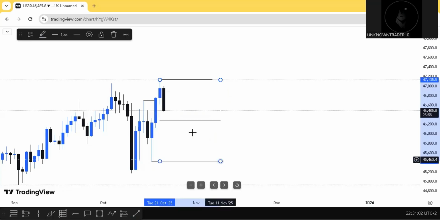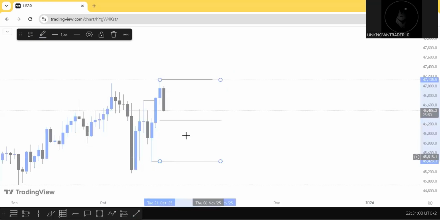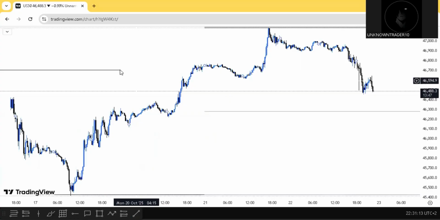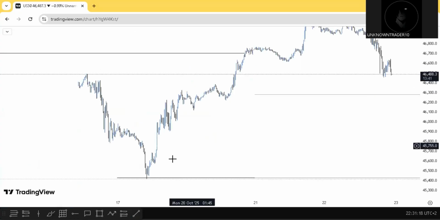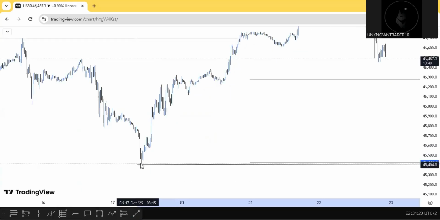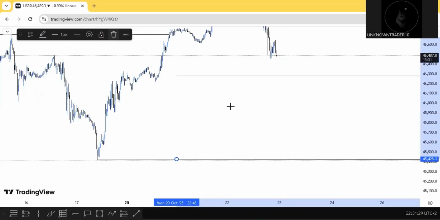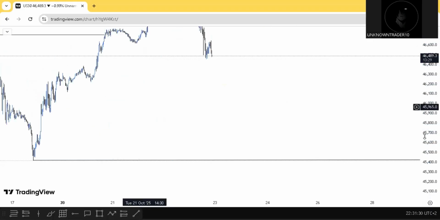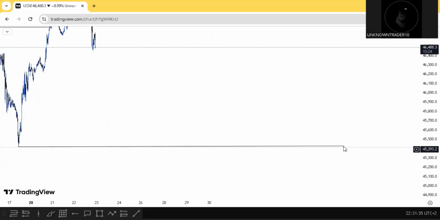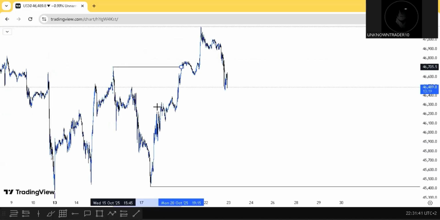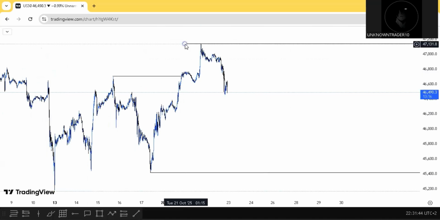So as you can see, currently the market is not in discount yet, so I'm still expecting the market to sell. As of tomorrow, as long as the market is not below discount, look for sales. Even the buys can be there, but the buys will be short, and the sales will be strong.